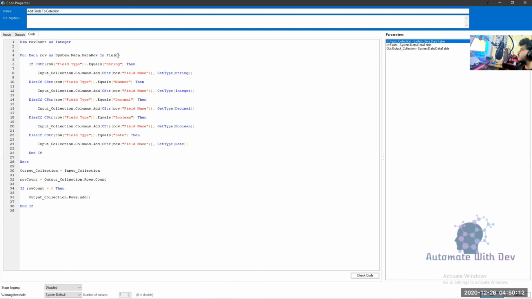And here this field is a data table, so I have to give dot rows. So once I give it here, it means I have to iterate within the array of rows, and in that array of rows I will be having each element as a data row. So data row is getting iterated in an array of data rows. That's the reason why it was throwing an error. Now let me check the code.